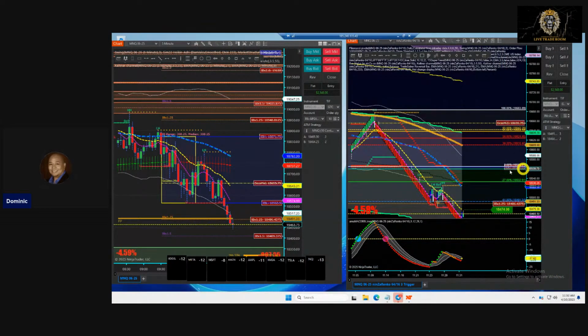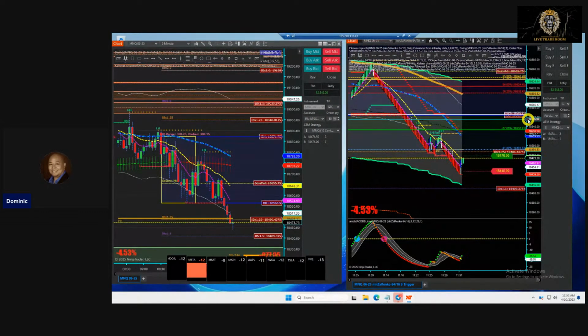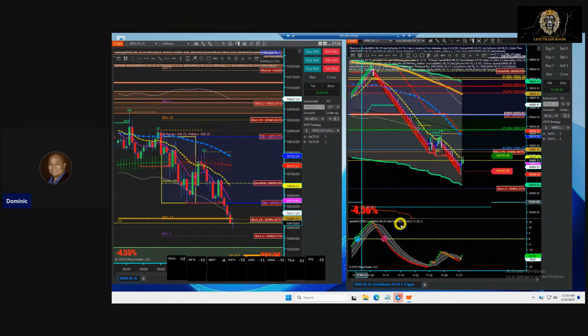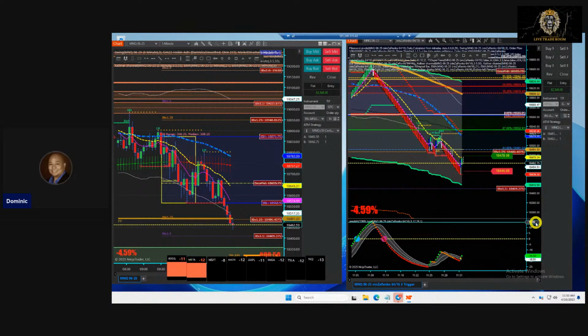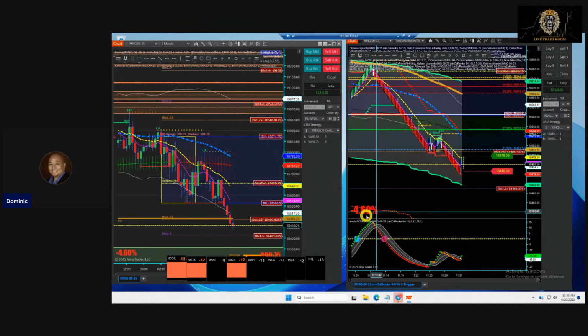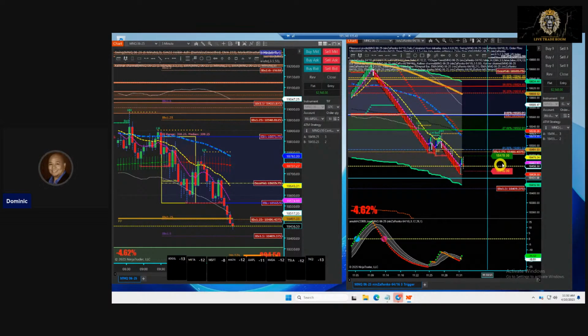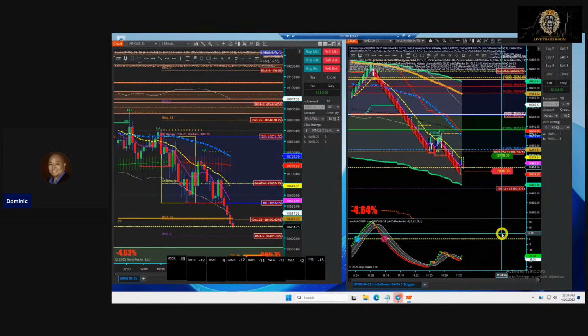Where did this go? Look at that. We're close to 5%. You guys be careful, because you don't want to be locked out of your trade because of the circuit breaker. We're approaching the circuit breaker, because right now we're close to 5%. If it continues to come down, hopefully it bounces off the -2 deviation here. Hopefully. We're getting really close. You want to keep close to your trade and maybe get out, because once there's a circuit breaker, you can't get out of your trade, especially if you're trading a PA.